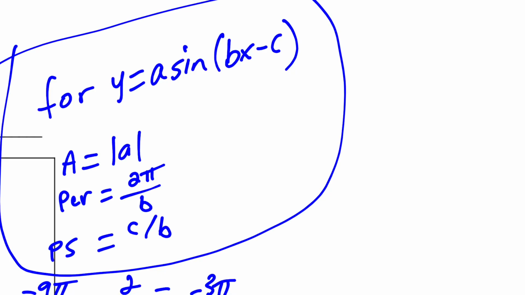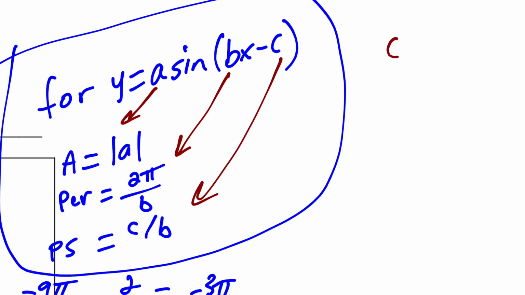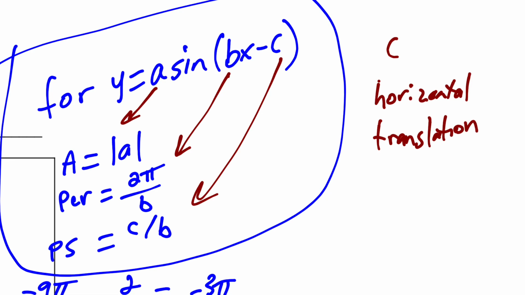In general, we use this formula for any of the functions that are like a sine function. Y is equal to a sine of bx minus c. Our amplitude comes from this a value. Our period comes from taking the period of the graph, which for sine is 2 pi, and dividing it by our b value. And our phase shift is c divided by b. Normally c would just be our horizontal translation. And if there isn't one, then our phase shift is just going to be 0. But if we are moving left or right, we also have to take into consideration the potential for a horizontal shrink or stretch, because that affects how much we actually move.